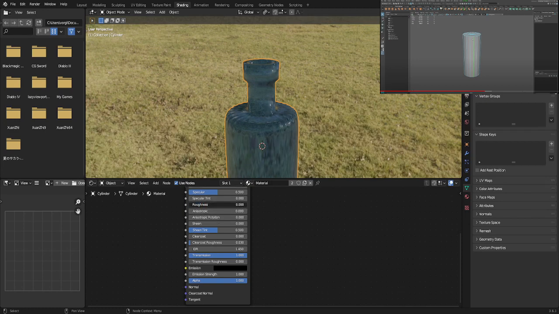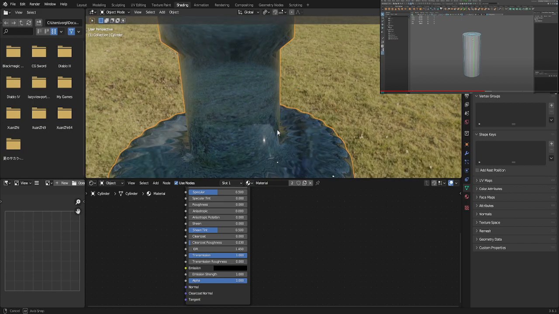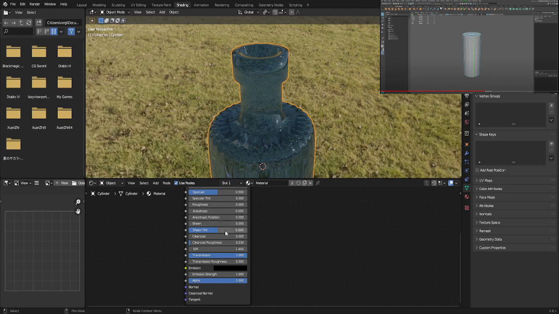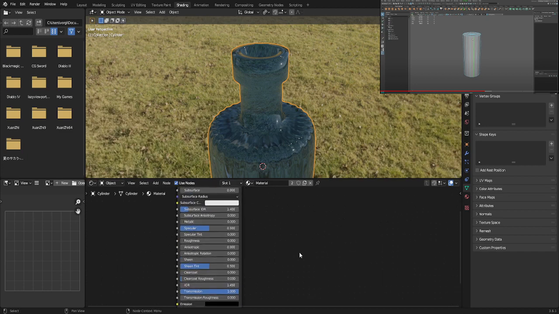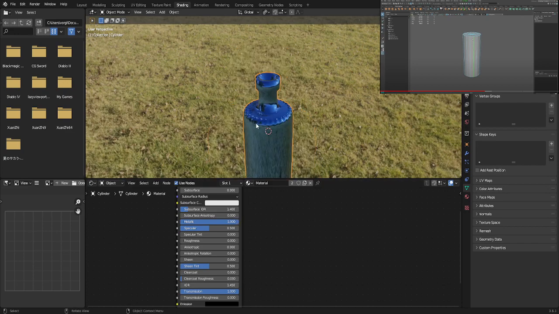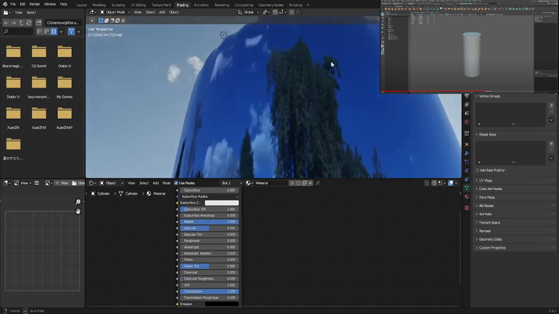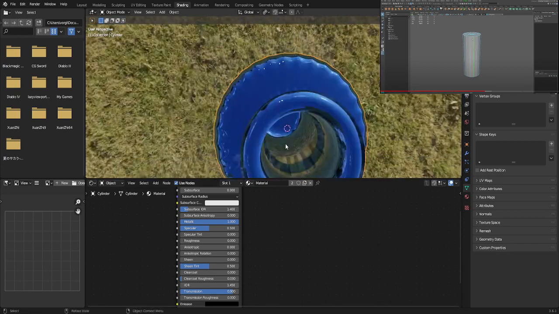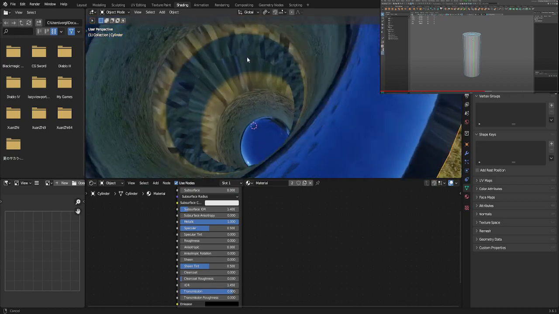Sparkly sun. There's definitely something else that I need to go back and. Maybe I'm not connected it properly.